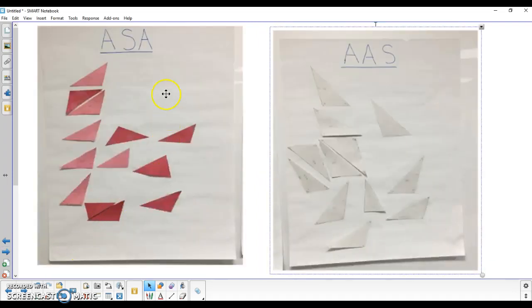Moving on to the last couple. ASA and AAS, again, two angles and one side, those both worked. These pink/red triangles are all congruent, and all of these white triangles are congruent. So in the situation on the left here, when I give you two angles and a side that is between those two angles, it's going to work. However, over here, in the white, I give you two angles and a side that is not between those angles. It also works. And part of the reason for that is the third angle theorem. So if you take a look at that, that might make a little bit of sense.